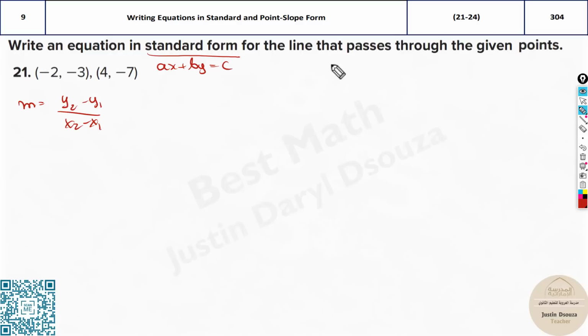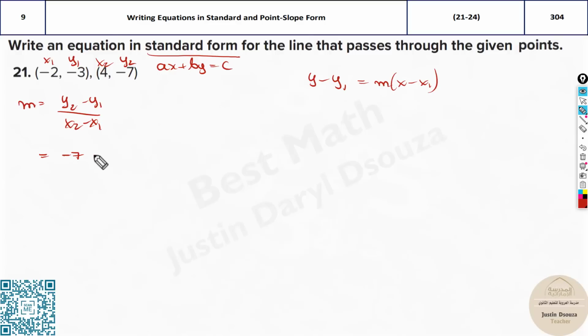Which equation can we use to solve for the standard form? You can use, say, slope intercept and then rearrange it, but the easier method would be point slope form: y minus y1 equals m into x minus x1. All you do is substitute the known values. Here, this is x1, y1, x2, y2. You can substitute 4 and minus 7 here, and of course you'll get the same answer. You can check it for any problem. But since here m is unknown, first we solve for m and then choose whichever values are easier. Now let's solve the m value first.